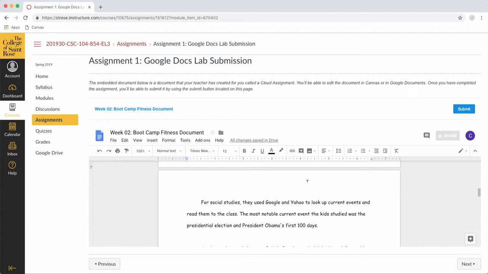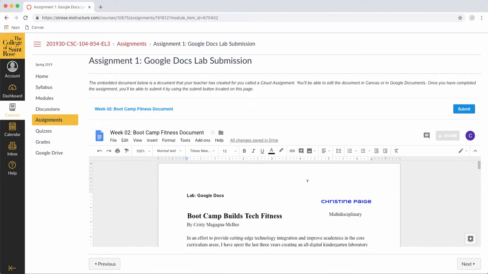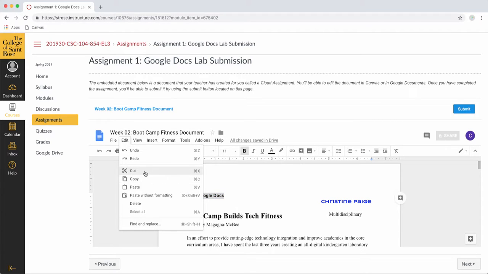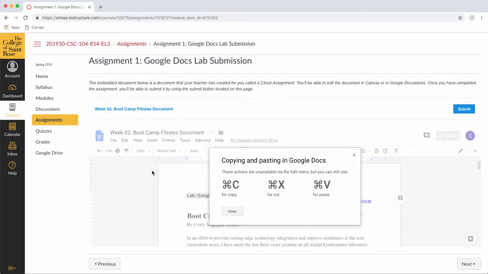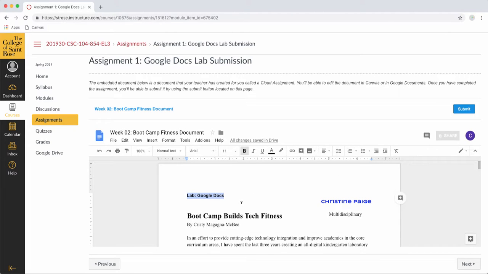So after I've double spaced, I am now on number 5, and I'm going to cut the title Lab Google Docs. So I'm going to come back up here, Lab Google Docs. I'm going to cut that title and I'm going to paste it into the header. So I'm going to either go up to Edit, Cut, or use your keyboard shortcuts if you're more familiar with that. For me on my Mac, it is the Command and the X. So I'm just going to close that. Then I'm going to come back, I'm going to come into the header and paste, Control V.